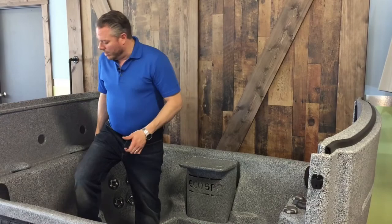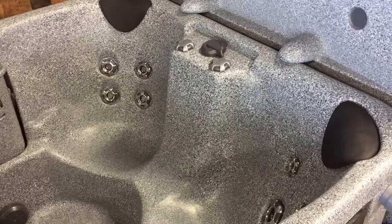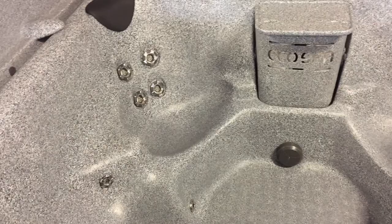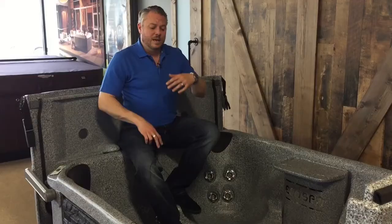From a seating perspective in this E4, when they designed it they did a great job. I kind of like getting up out of the water sometimes — this works as a nice back brace. There is a step-in slash cool-off seat in here as well. Each of these seats is a different varying height because you've got lots of different body types — longer torsos, longer necks, short legs. We're all built different.